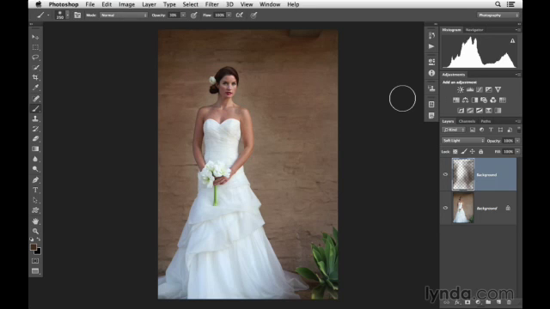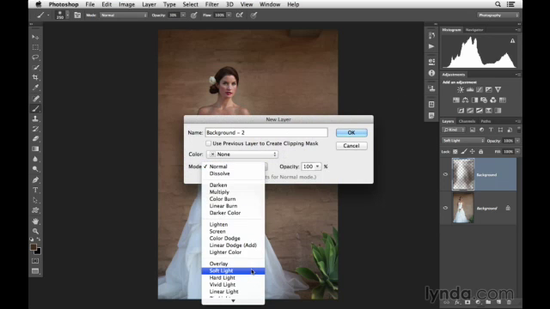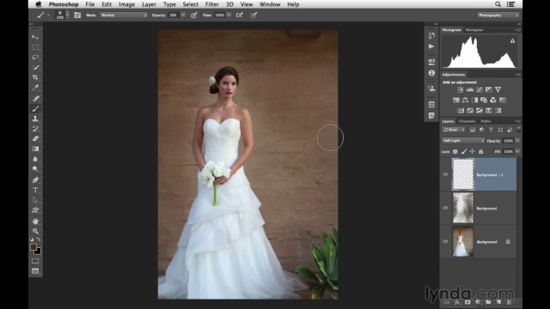Well, I want to work on the background even a bit more. This time, though, I'm going to use black to create a bit of a darker look, and also that will help me to sort of remove a little bit of the color. So press Shift-Command-N on a Mac or Shift-Control-N on Windows. We'll name this background-2. Here, we'll use a soft light blending mode. Click OK. This time, we're going to paint with black, and let's lower the opacity even further.